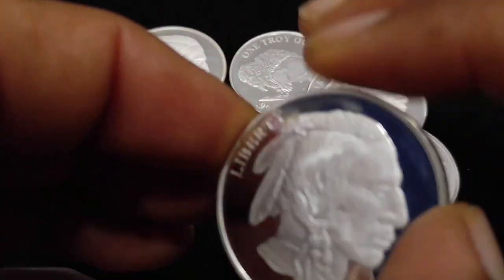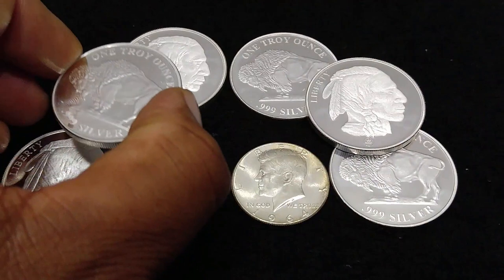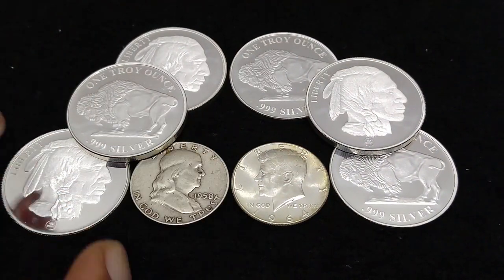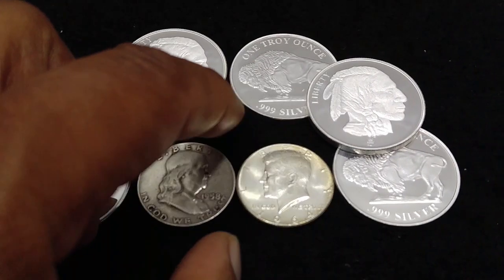You know, it's generic silver. I guess I should try to take care of it a little better, but it's generic silver, so I'm not as careful with it as I am with my premium rounds. So anyway, I got 6 of those, and I got a dollar face on the junk silver or constitutional silver.